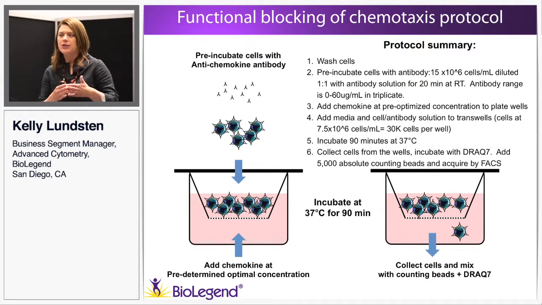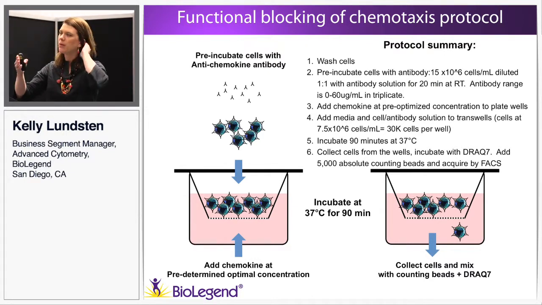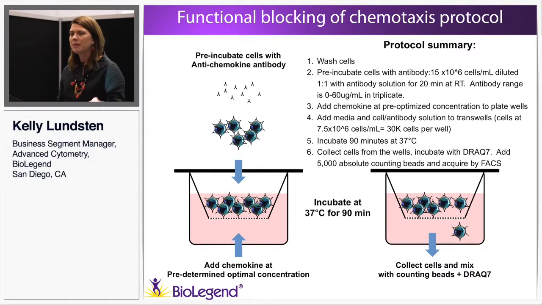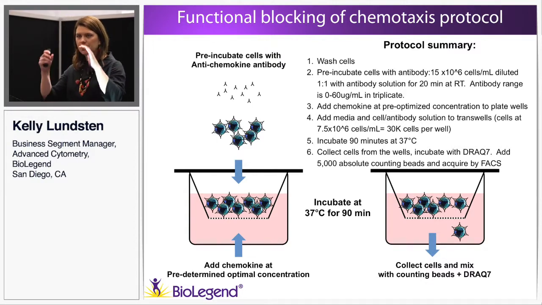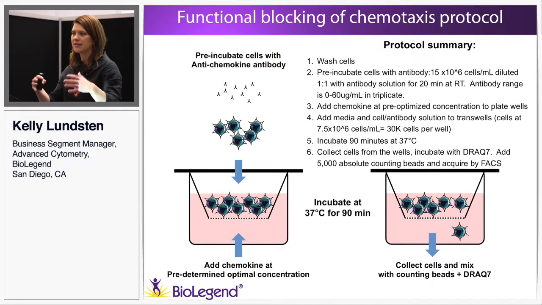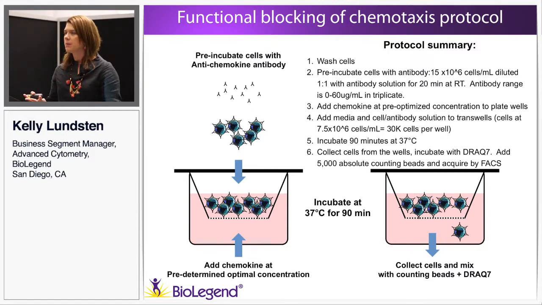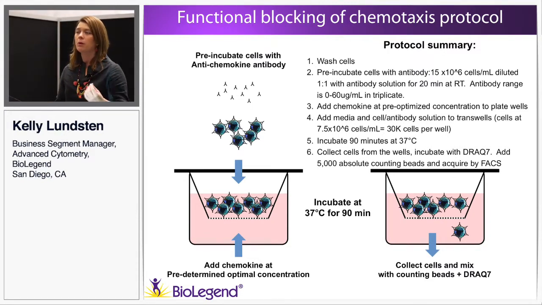So then when I do the curve and I determine what the ideal concentration of the chemokine is, now I need to figure out what the ideal concentration of the blocking antibody might be. But again, there can be some variability in these. I'm doing most of these on my bench, as I'm preparing the cells, and then putting it back into 37 degrees for the actual chemotaxis. It could be possible that leaving it at room temperature would have been better, or maybe shortening the time at 37 degrees would have been better as well.